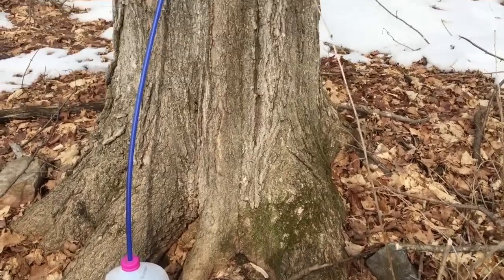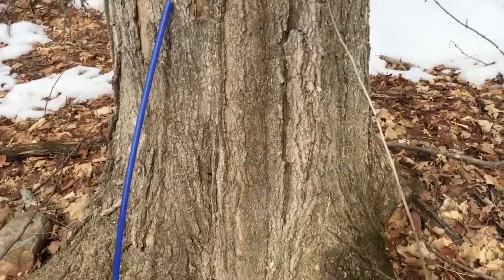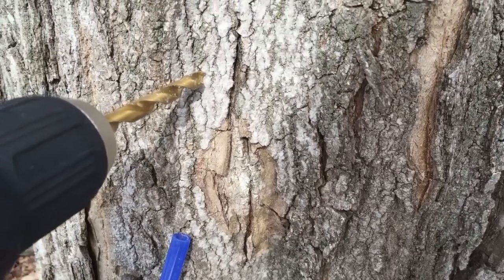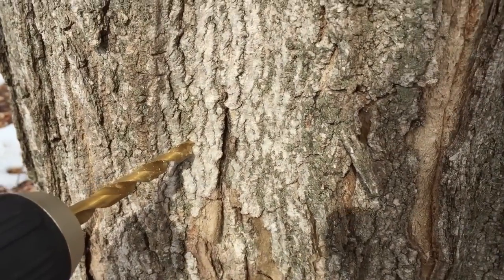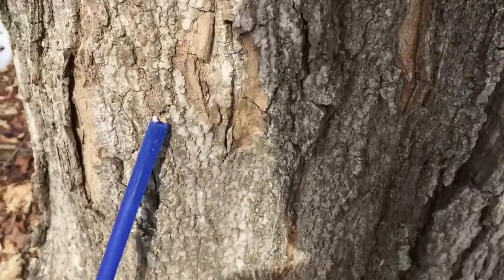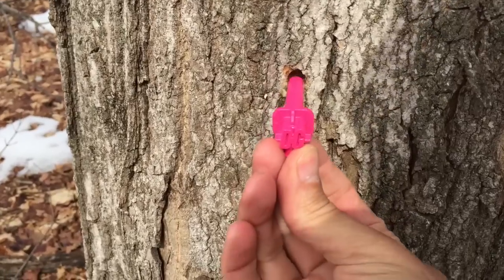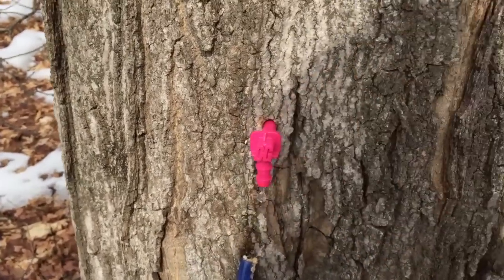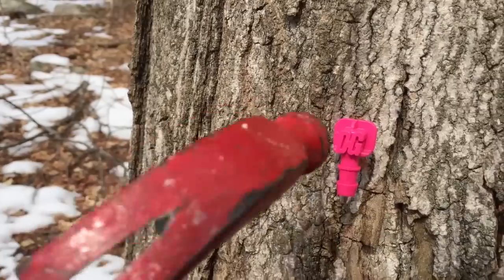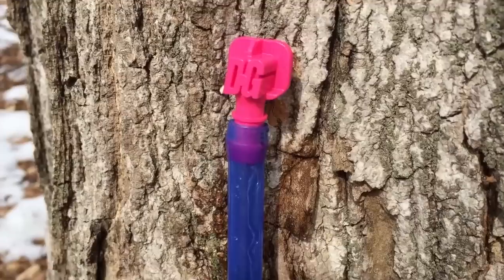I put the bucket on the ground with the tube coming up to the tree. You can see how the tube is going all the way to the bottom of the bucket — you wanna pull that tube out a few inches and then drill. I'm gonna drill right about there in the tree. The bit I'm using is a 5/16ths bit because that's the diameter of the tap, and I'm gonna drill about two inches into the tree. You can see it immediately starts to flow — we got a really good flow there. We take one of our taps, put it into the hole, and we gotta make sure that it's a nice tight fit. We're gonna hammer it in. You wanna make sure to get the tube up and over that first flare out in the tap so that you get a nice tight fit.